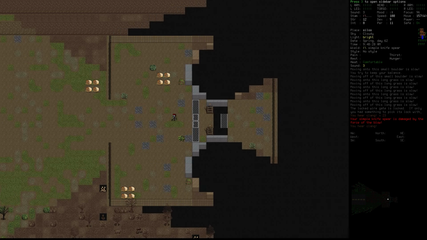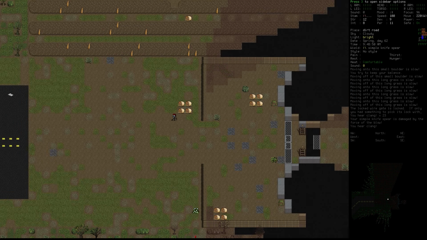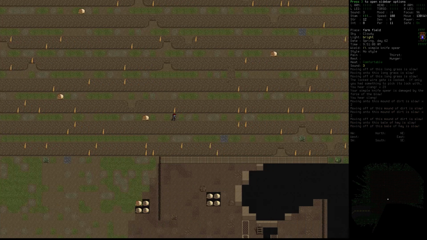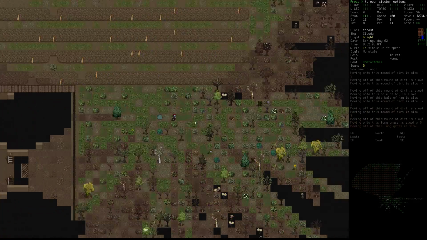Oh, I damaged my knife spear. See, shouldn't have been messing around with that. Not super damaged. Give us a second for our stamina to recover. Probably not worth getting in there. It's probably just full of hay anyways. Time is at 9:50 a.m. in the game here. Forest trail behind us. So we'll head across to that forest trail.